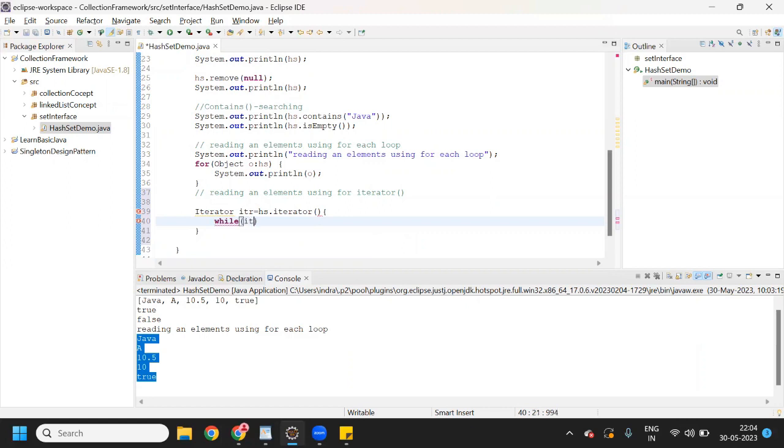If the iterator has some value, it will move to the next element. It checks the condition, and if the iterator has an element, it will print it and move to the next element, right?